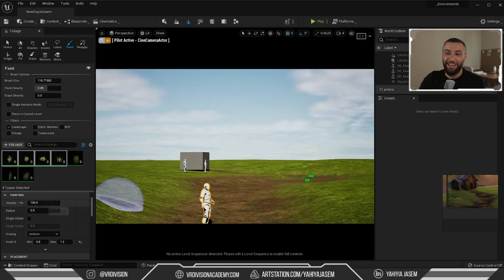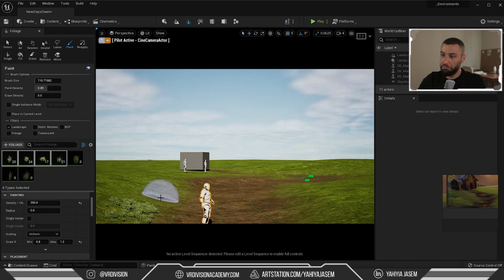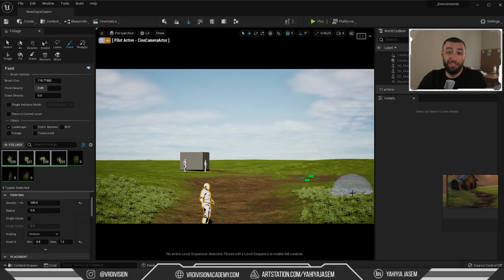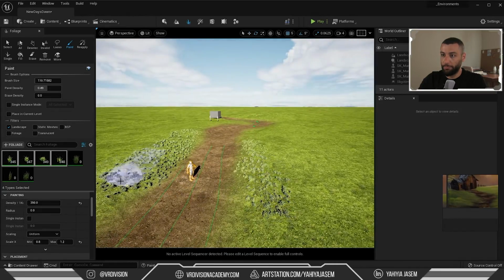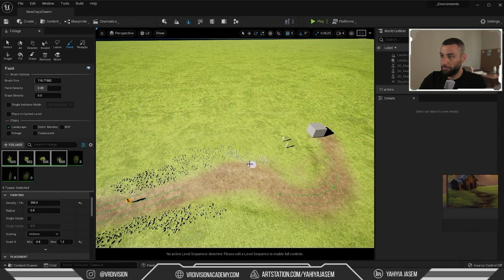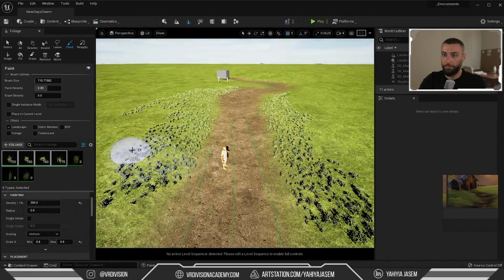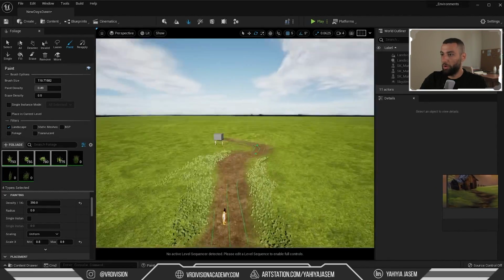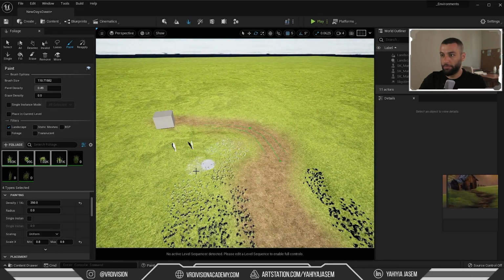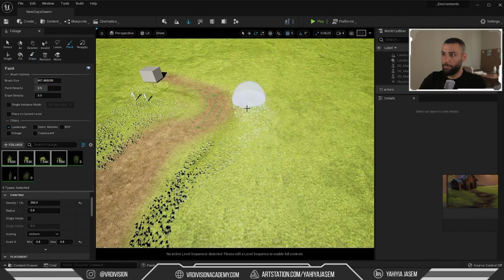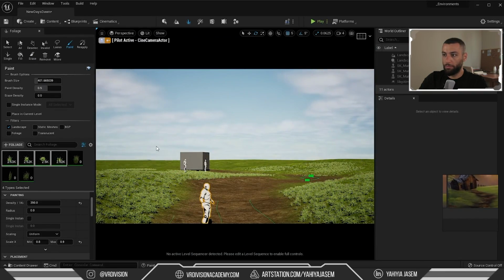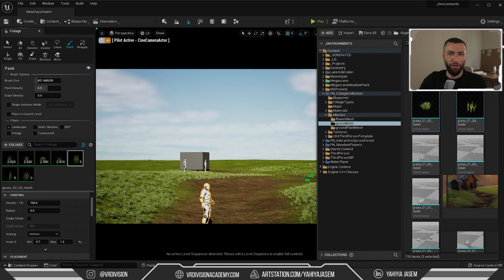I'll go back to my camera. I will increase the density of my grass to, let's say 350. Not bad. And simply click around. I remove these parts here and make this small. Go back to the camera. Alright, need to draw more. That should be enough for these, so I will disable these and I'll go back to my content browser.